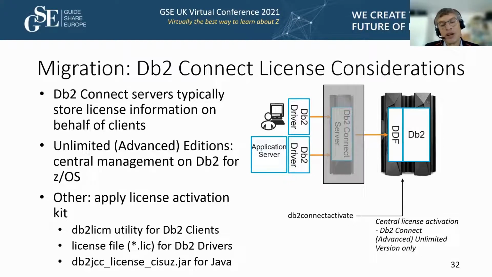And especially for Java, you would certainly know that there is a jar file which is delivered with the DB2 Connect license for the Java applications. This needs to be placed into the class path of your Java application. But this is actually common work for administrators of application servers, to handle jar files and class paths.